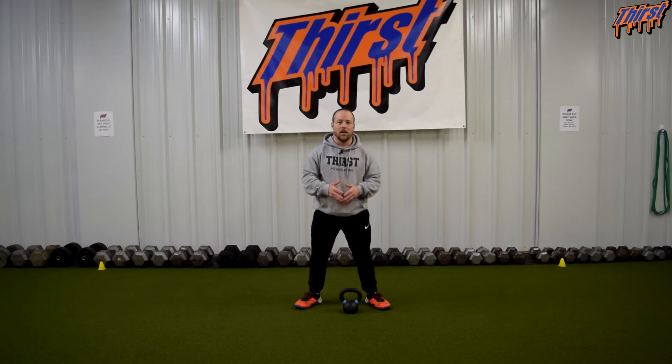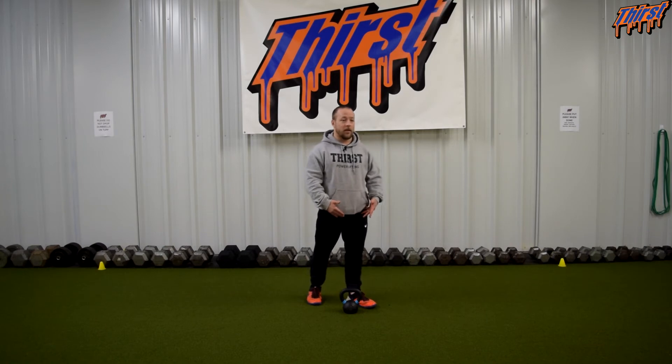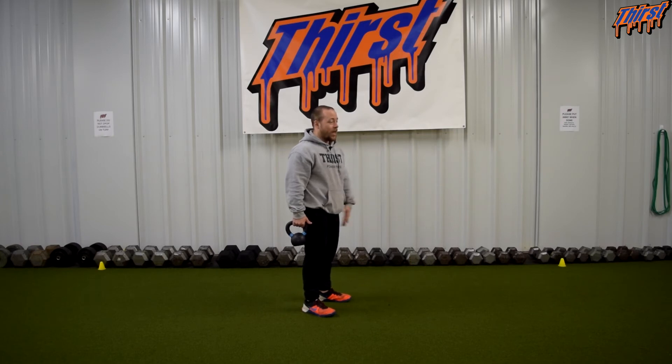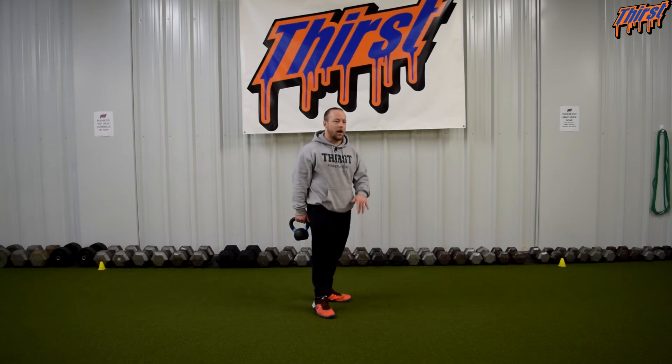So this is just a different plyometric option — take that for what it is and you'll see some benefits from it. I prefer to use a kettlebell on this because of the handle. What we're going to do is program our jumps — however many we do with the weight — and then do one to two after with just body weight. Your programming options are entirely up to you: one weighted and two non-weighted, one and one, or two and two. Fit that for your athlete and your time of year. Just know that you need a weighted option and then a non-weighted option.